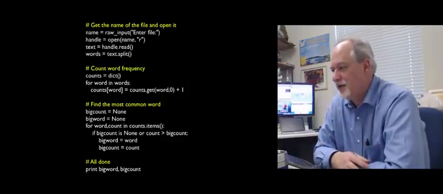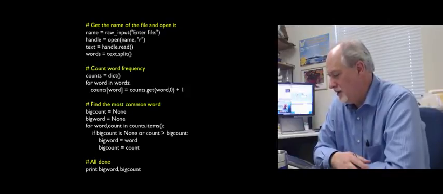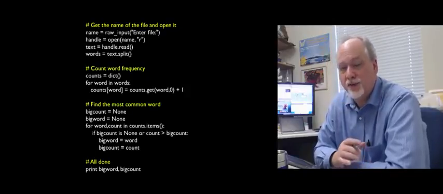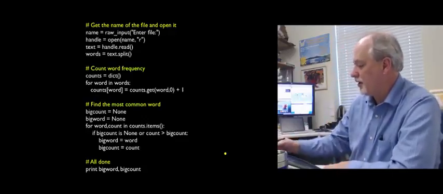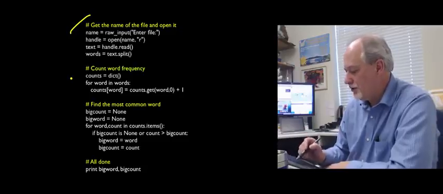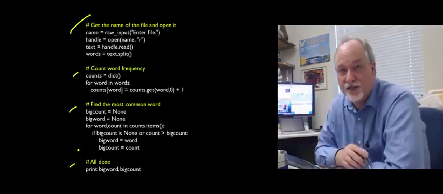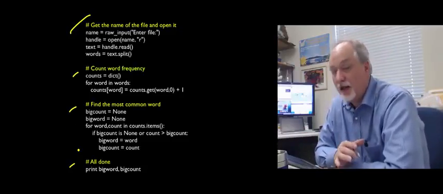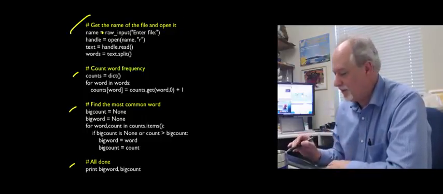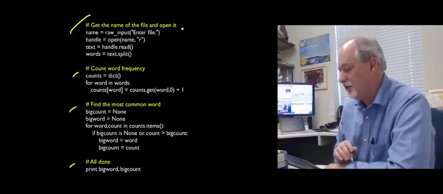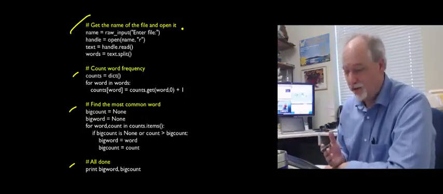So, for example, here is the program that we've been playing with. This is our word counting program that we've been talking about from the beginning. And here is an example of 4 comments, 1, 2, 3, 4 comments that basically tell us what these paragraphs are going to do. Now, they don't have any effect on the program whatsoever, but this one says get the name of the file and open it. Kind of helpful, right?